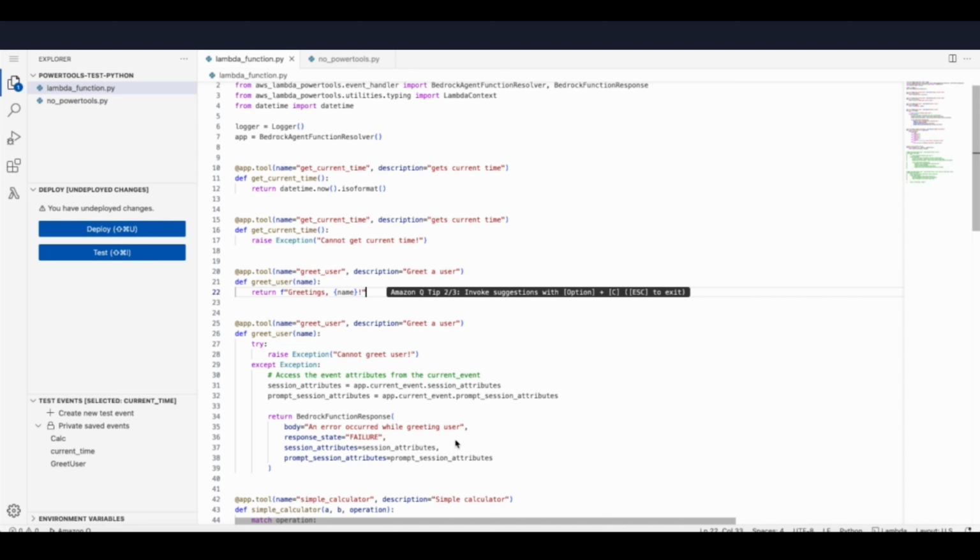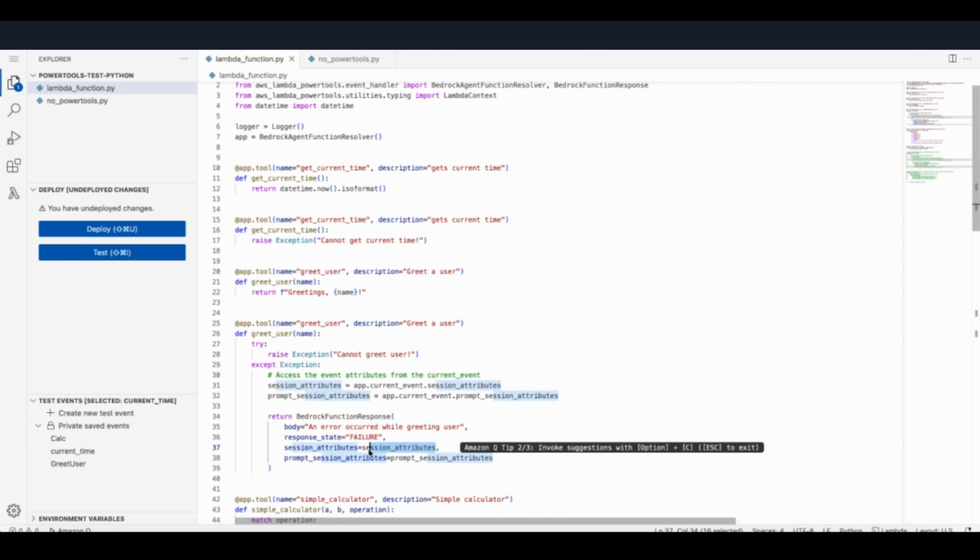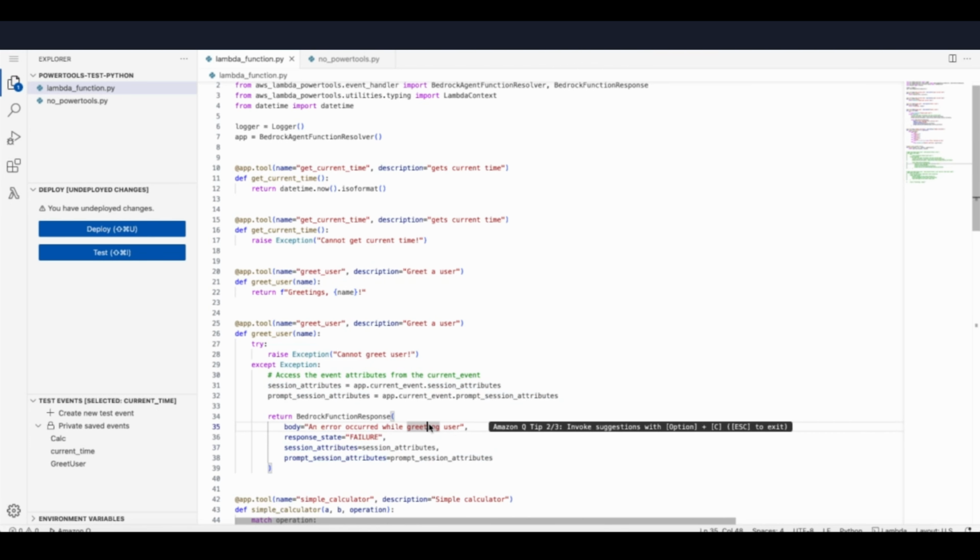Another thing that you might want to do is use these session attributes. Session attributes are a way of persisting state across prompts. This is just a dictionary, and you can append keys to this dictionary to give extra context to the LLM so that it can use them later on in the conversation. So it's kind of like a way of managing state. All these functions here could return session attributes if they want, and they're persisted, as I said, across the prompts.